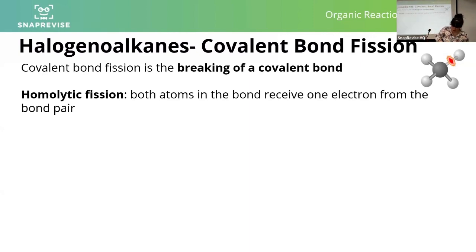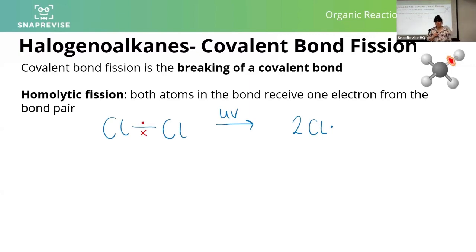For example, let's do it with chlorine, because that's one of the most common ones. In the presence of UV light, we create our two chlorine radicals. So how does that happen? There are two electrons in the chlorine-chlorine bond. Each chlorine has obviously got 3 lone pairs as well, but the shared pair of electrons involved in that bond is shared between the two chlorines, and one electron goes back to one chlorine, the other electron goes back to the other, and that's why I've drawn a half-headed arrow.